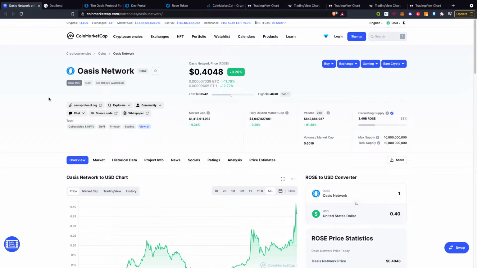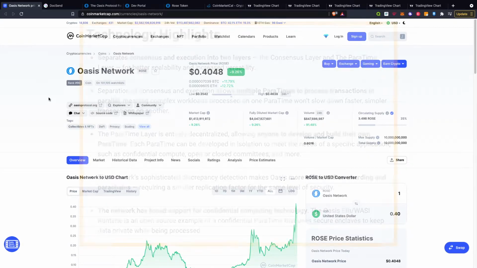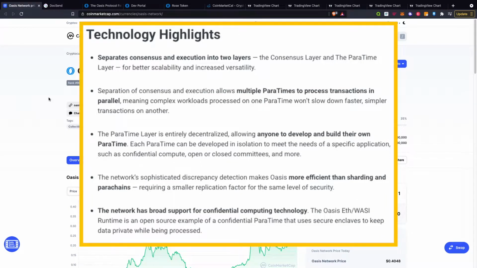So before I do go over the price analysis, I do want to go over some technology highlights that is mentioned in the white paper as well. So it does show it separates consensus and execution in two layers, the consensus layer and the paratime layer, which I did already mention before. The separation of consensus and execution allows multiple paratimes to process transactions in parallel, meaning complex workloads processed in one paratime won't slow down faster, simpler transactions on another.